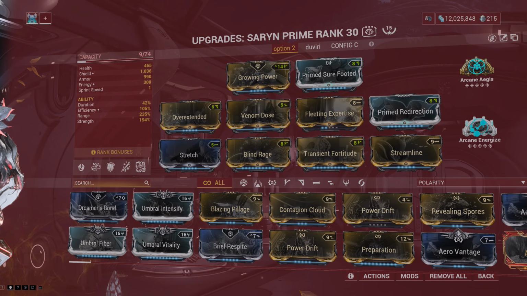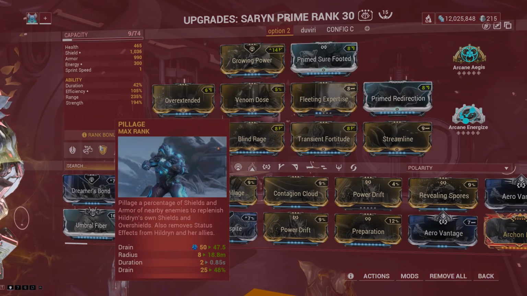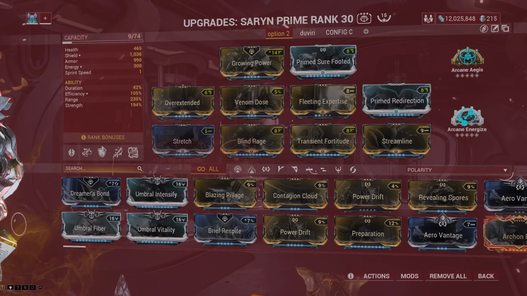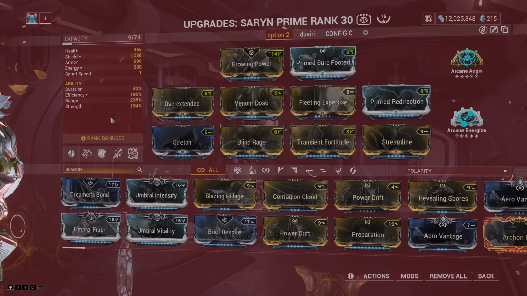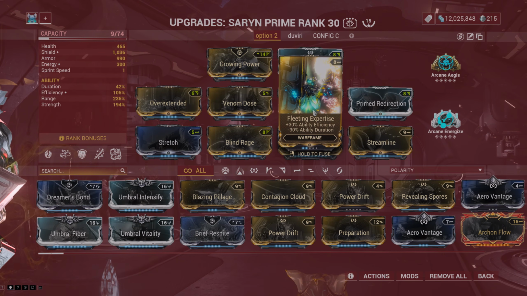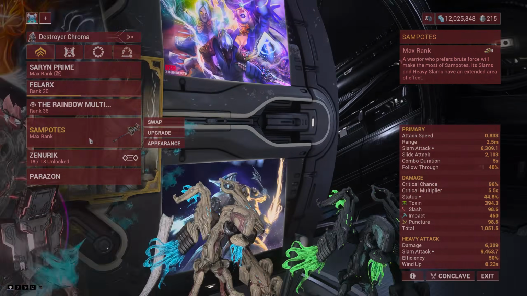Another build where I use Pillage to abuse the shield gating mechanic is with Saryn. What I do is put high range and lots of power strength in my build. This allows me to get more shield values from Pillage as well as strip more defenses from enemies. However, with this setup, I don't usually go with max Fleeting Expertise as that would cripple my Toxic Lash, which I need to imbue toxin on my Sampotes hammer to nuke enemies.